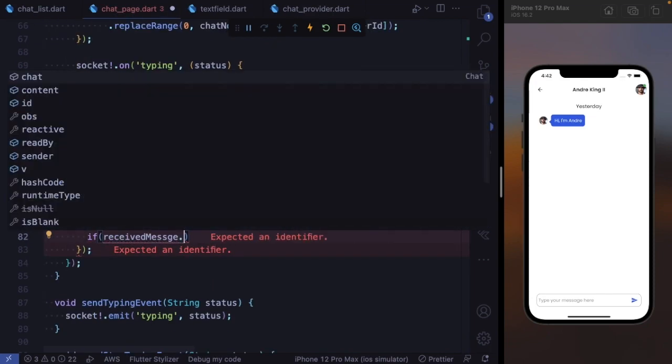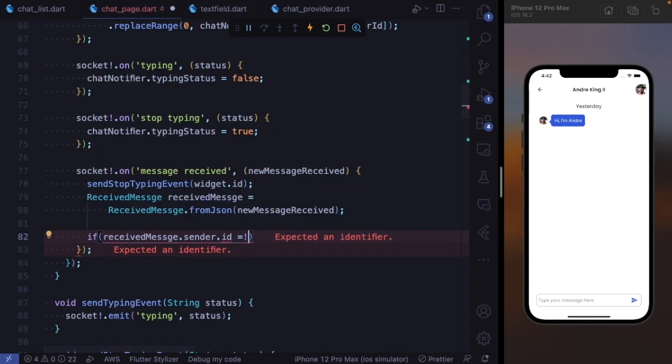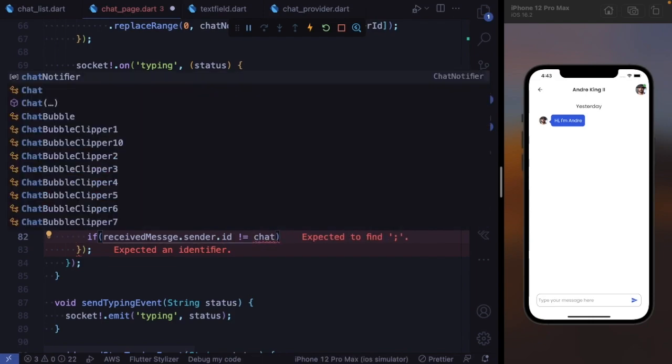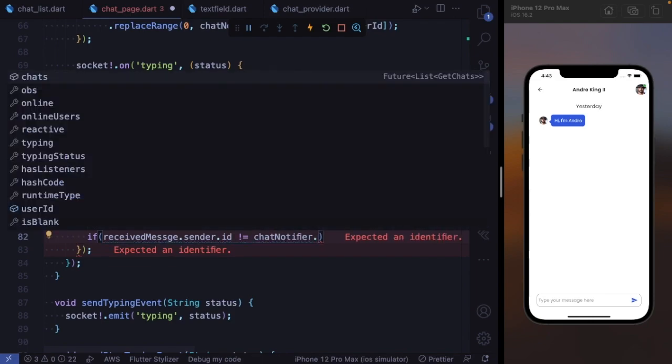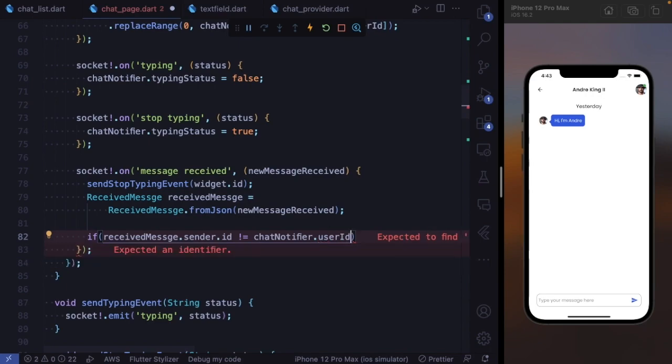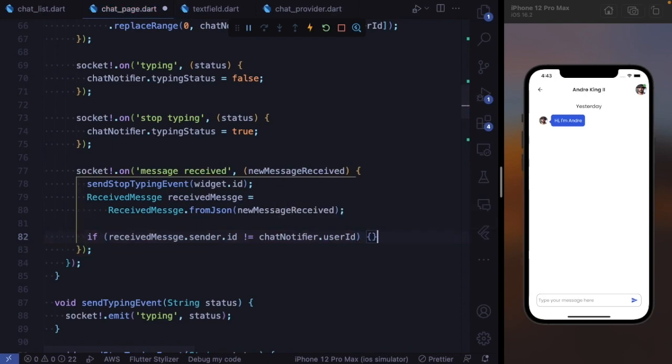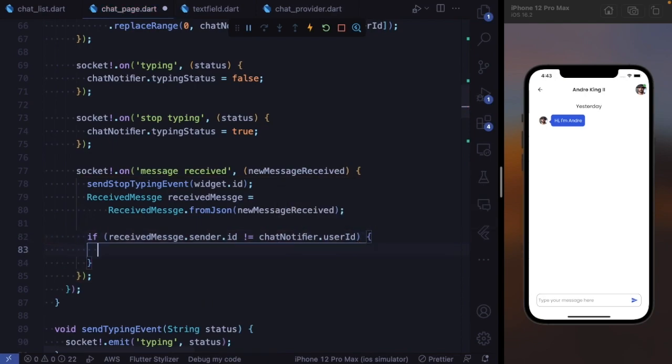So down here, receivedMessage.id.sender.id is not equal to chatNotified.userId. So if this sender is not us, then we need to add it to a list.